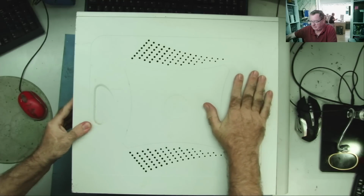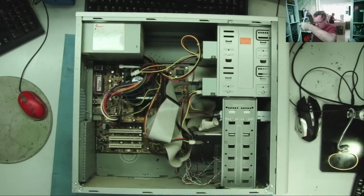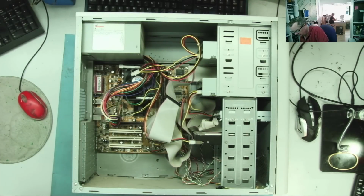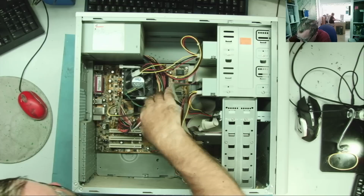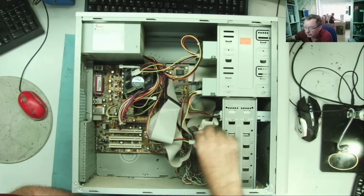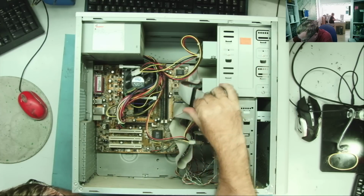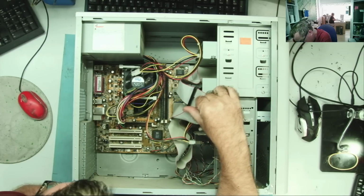Pentium 4. Let's see. Looks like it is. P4 Intel. Yeah, that's a P4, that is. A hard drive with this one, so pretty much a complete machine, really.